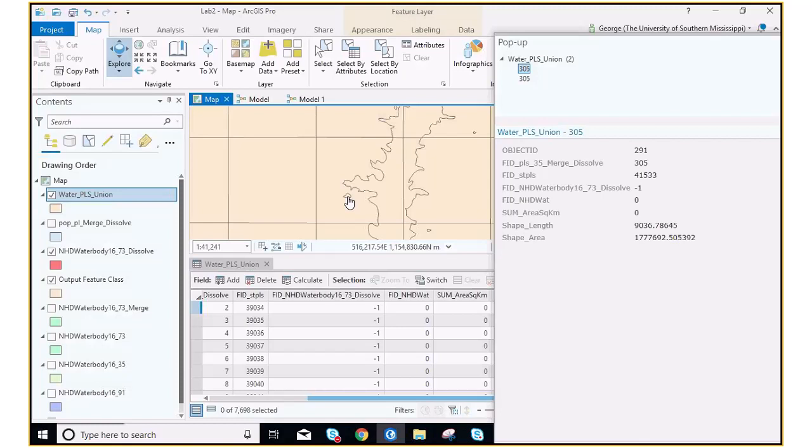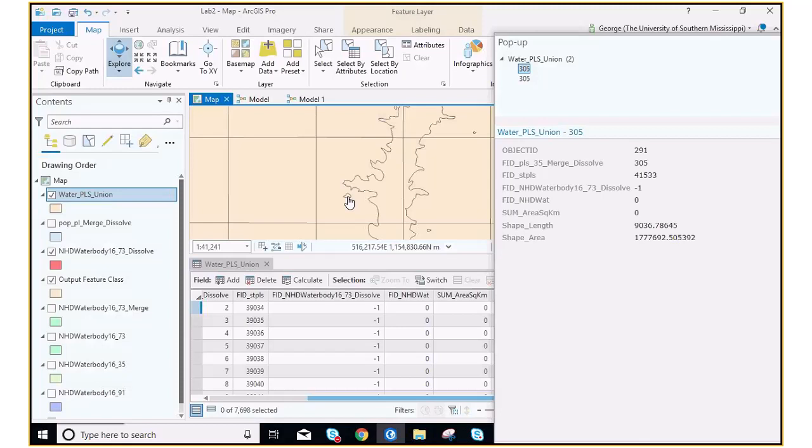Now if we do this, what will happen is we'll have a field that already represents the area. Then once we dissolve, when we do the overlay, how many polygons will we have for every single PLS?